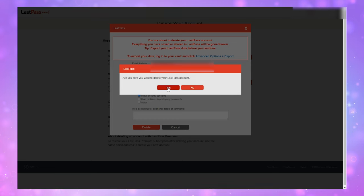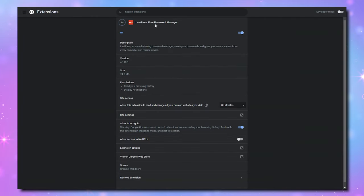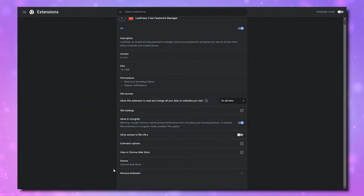The last steps are to uninstall LastPass from your devices — we don't want to see it anymore, so bye, don't let the door hit you on the way out. And then, and only then, you can delete that import CSV file and delete it from your trash too, in case you didn't think to empty the trash on your desktop.